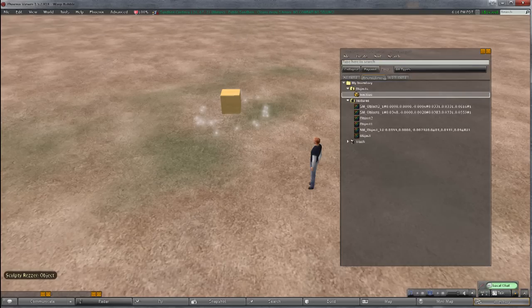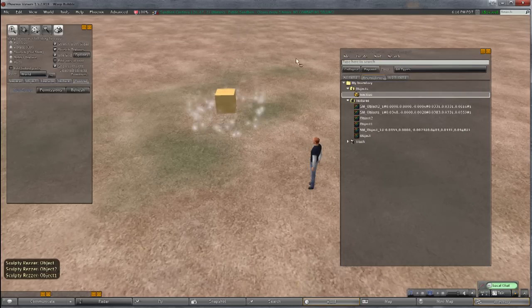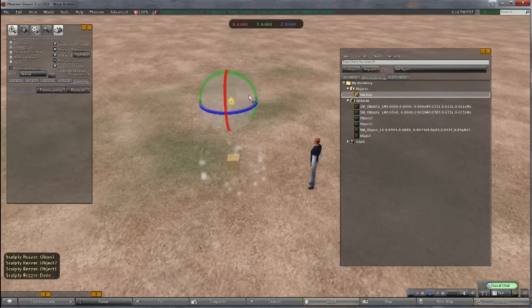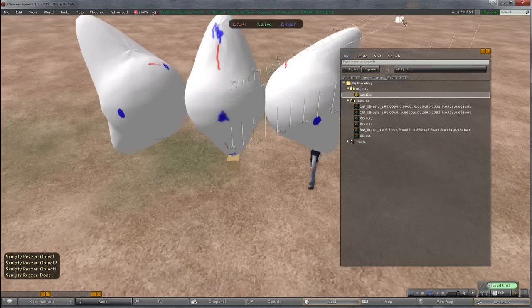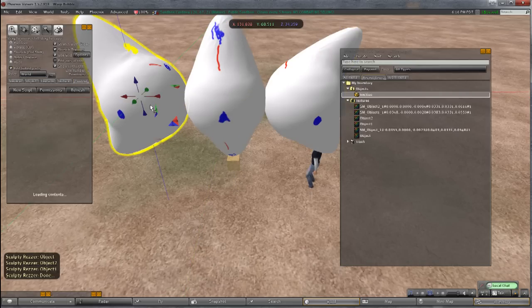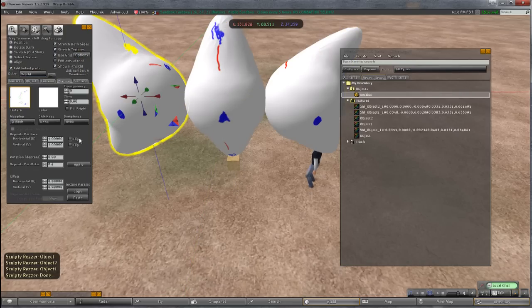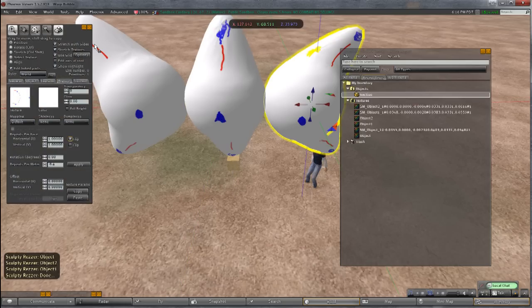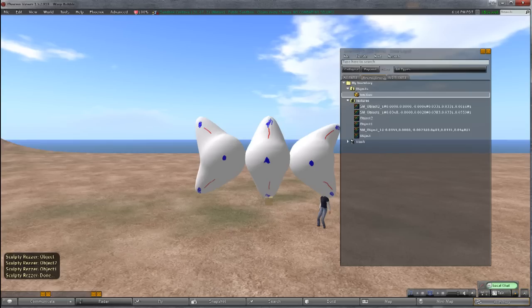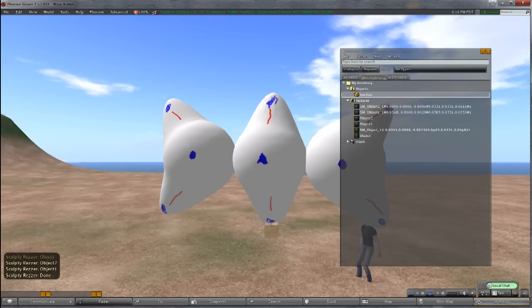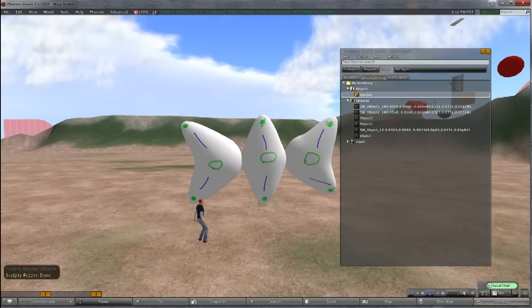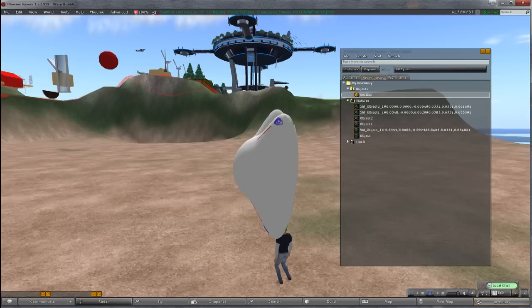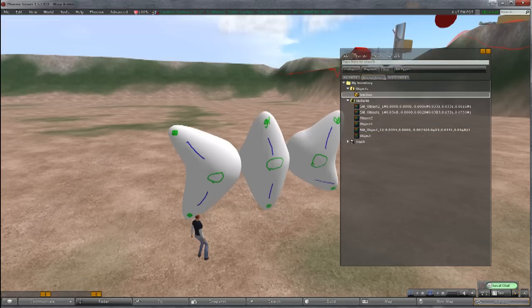Click it. One final step, not only do my exports come in inside out, which I've already fixed inside Sculpty Maker, you'll see that the default is inside out, but you can quickly fix that in the object tab. But finally you need to flip the texture on the horizontal, and there we go. Blue dots, red lines, green circles, green dots, blue lines. So that's it.